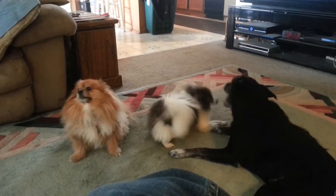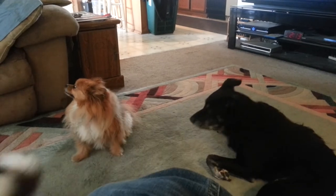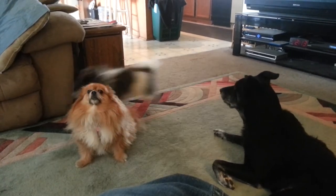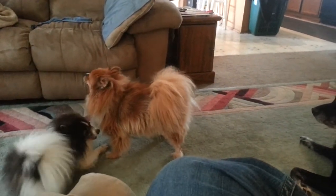No matter how fabulous your room is, if you don't have a floor, you don't have anything — so the tile installers get down to business putting in a heated floor. I was really concerned about the floor tile. I thought I knew what I wanted, but it wasn't really how it would look with the rest of the objects in the kitchen.